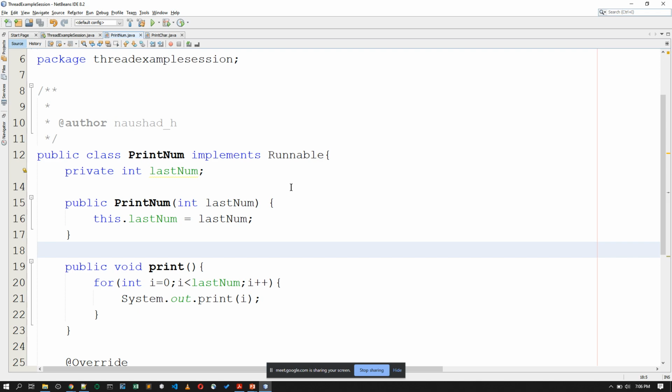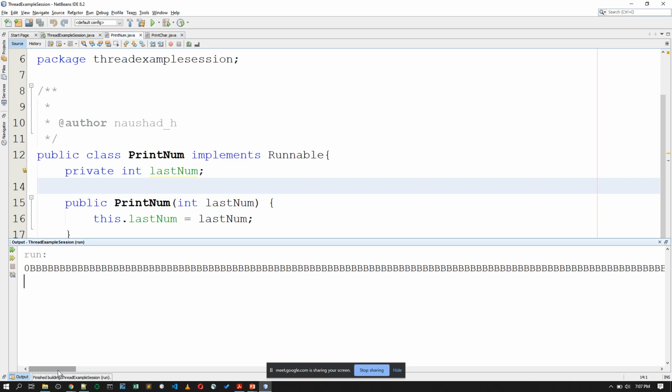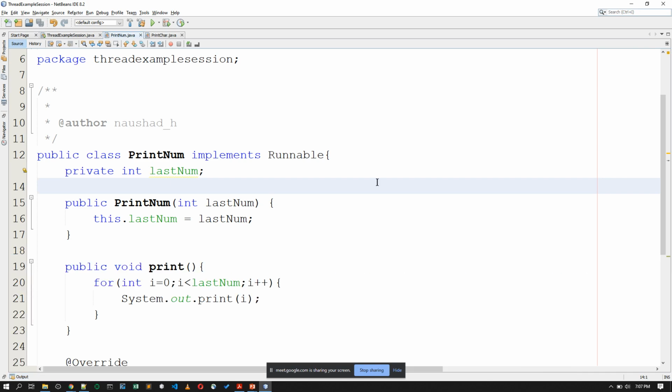So they share the CPU. If your CPU has many cores, then those cores are going to handle all these tasks simultaneously, and it will try to print to the screen at the same time. So that's the reason why you are seeing a mixture. And if you run it again, the output will be different. It will be different every time you run it, because the way it executes will always be different.